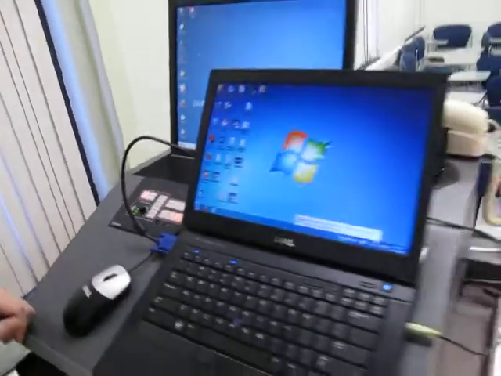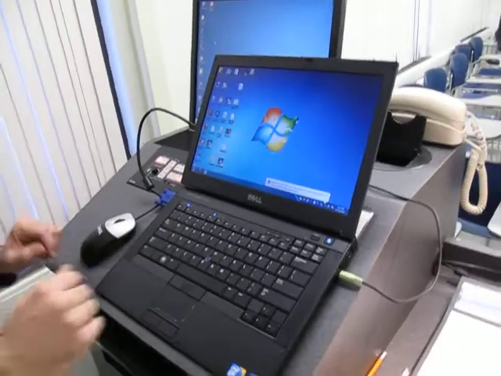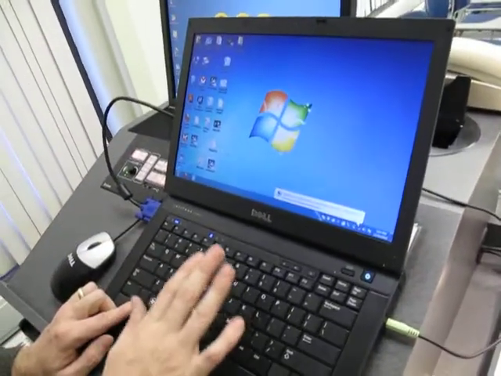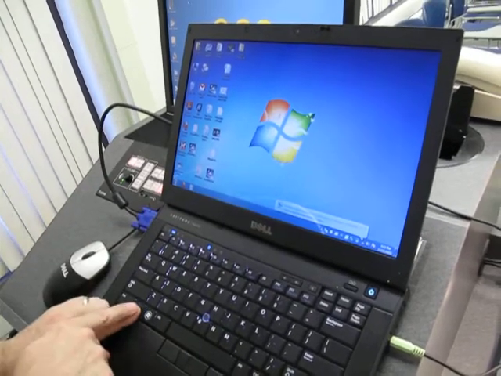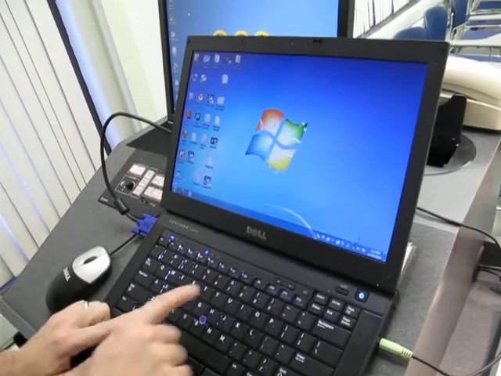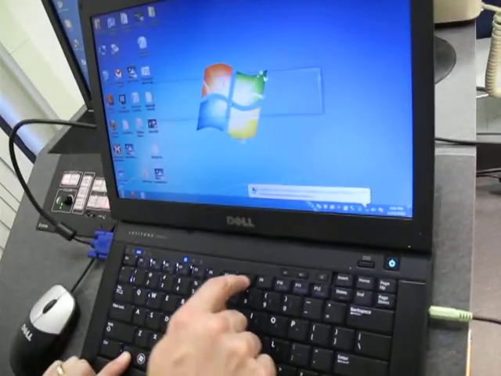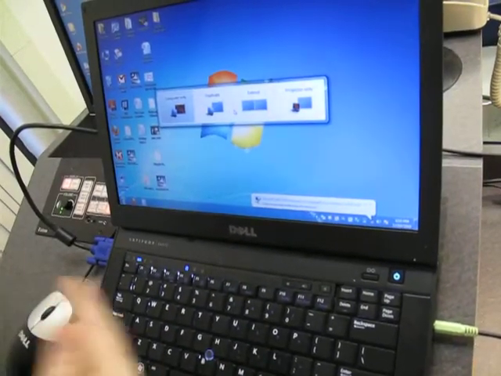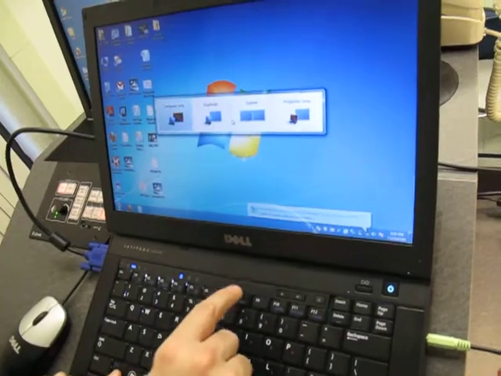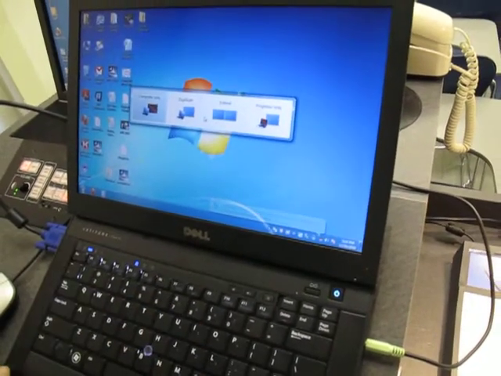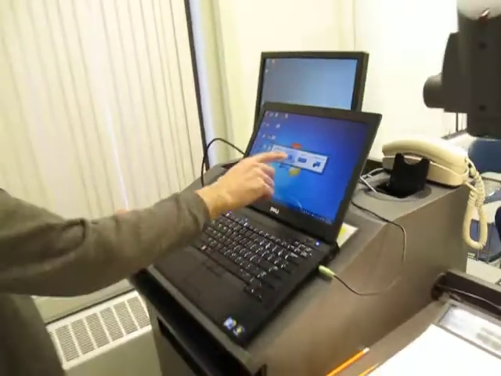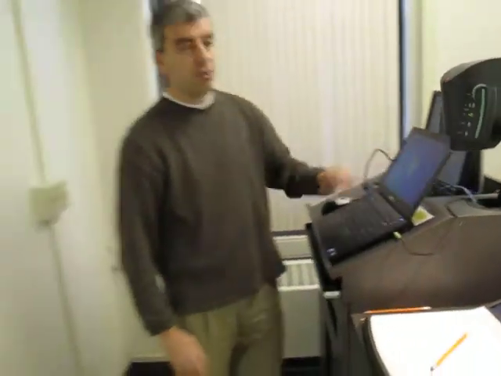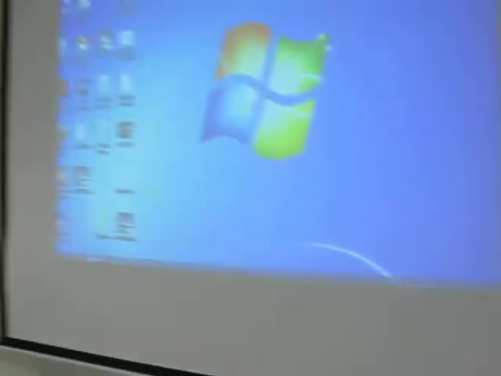And if my laptop does not show up, like it's not right now, it's probably because I need to tell my laptop that I have an external projector connected. I'm going to do that by holding down the function key on my Windows keyboard and then pressing the F8 key. On some computers, it will scroll through these different modes automatically, and you'll just have to tap F8 until it's in the mode you want. On mine, it brings up a nice little menu, and I'm going to choose the duplicate mode so that whatever I'm seeing on my screen will also show up on the screen in the front of the room.